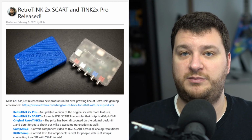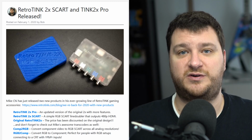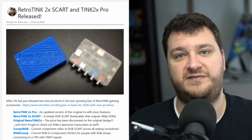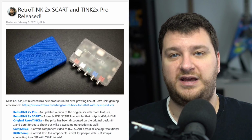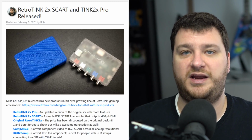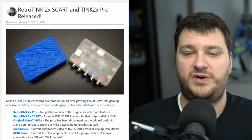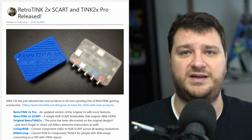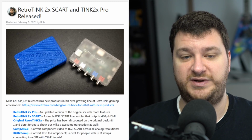And even though I'm predominantly an OSSC user when I play on flat screens, there were a few situations already just in the weeks that I had this where I didn't have a custom profile for a specific device. I couldn't dial in the perfect phase for something, so I was getting not the perfect signal, and I just plugged this thing in and it was perfect. It's still 480p versus up to 1080p, but it looked fine. So I think this is definitely a device for beginners, but also intermediate to experts could really take advantage of it for compatibility and simplicity reasons.